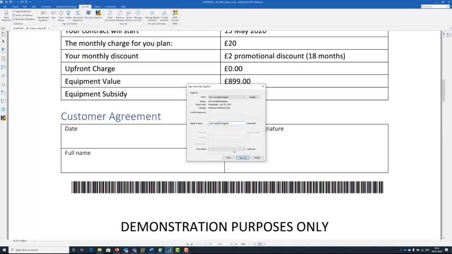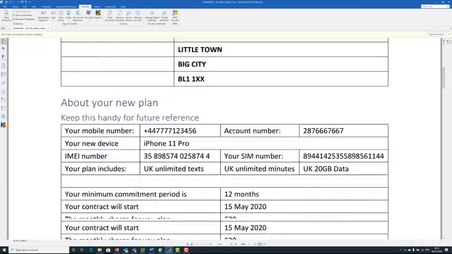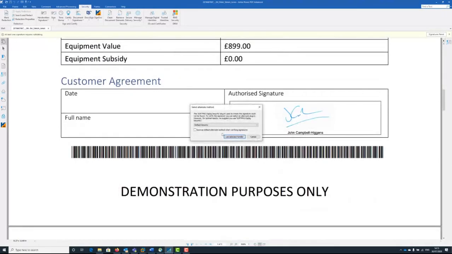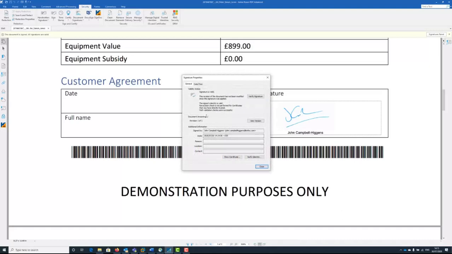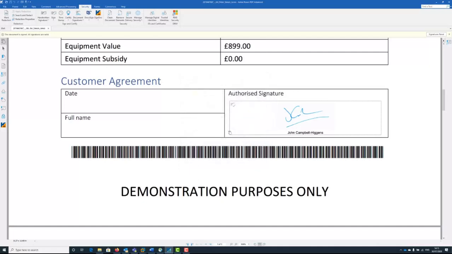So if I put my details in and click save, you'll see I get a signature here, and I can then validate that signature to say what it is. So you can see the signature is valid and it's on the document, and it's stored that now on the document. I've signed it using the details, and I can see where I've signed it, etc. I can verify it and so on, and I can see the date and time that it was signed. So that's signing it using the option from SignDocs.